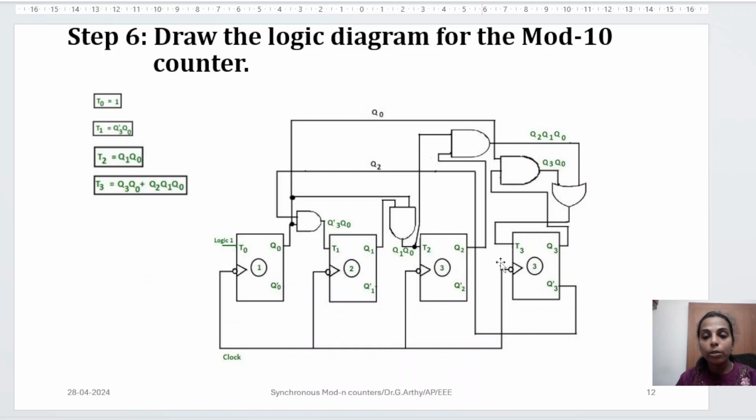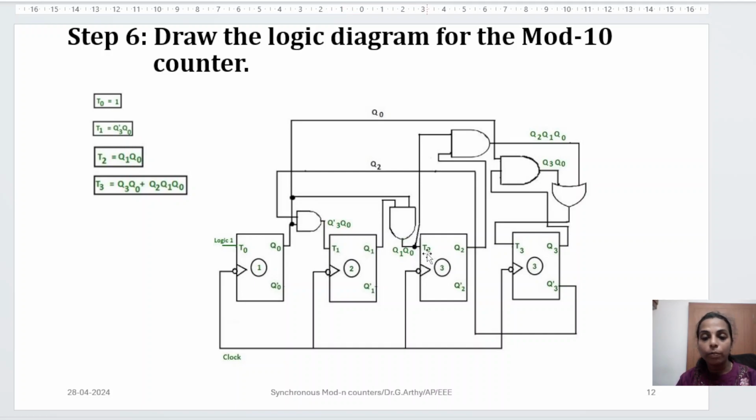So see, here we have Q3. From Q3 we take Q3 dash. From Q3 dash it is taken to the AND gate, along with Q0, and that forms the input to T1.